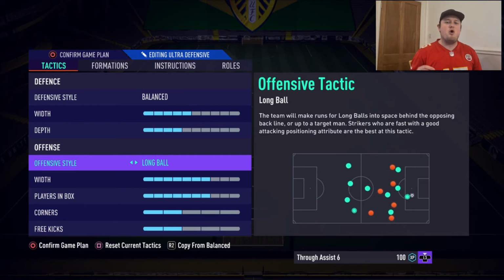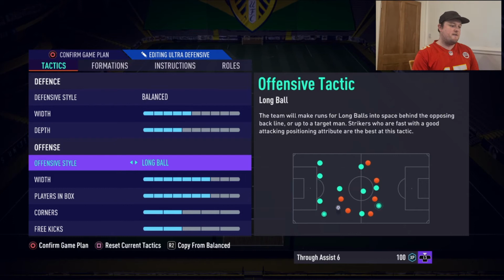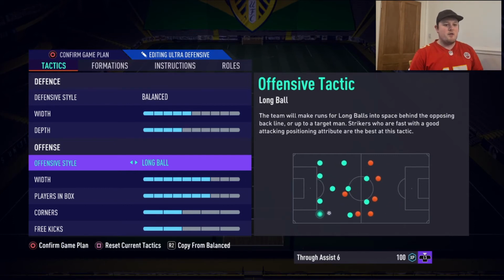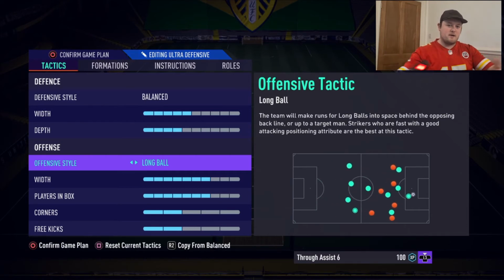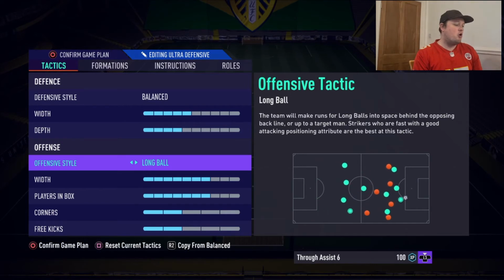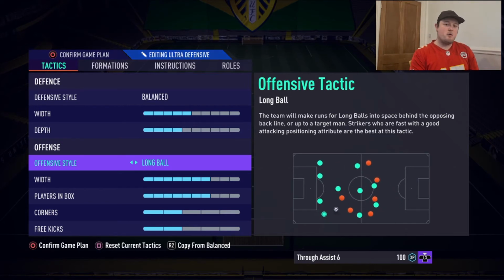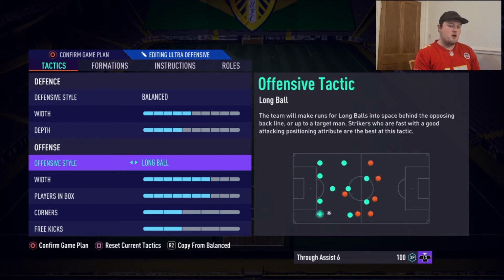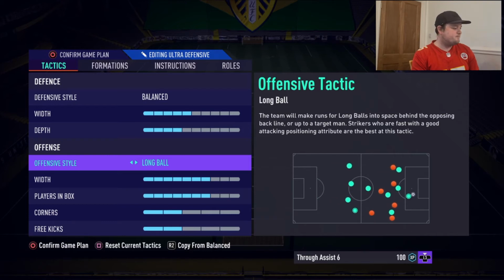It works unbelievably well, and I think that is where if you've got an out-and-out striker in your team, that will benefit because of your wide players, because they're getting in behind and they're getting that ball straight through to your centre forward. So long ball all day long for me. I've tried the other ones. I even tried possession, but I just felt so bored. It was like no movement going forward at speed which it needed to.